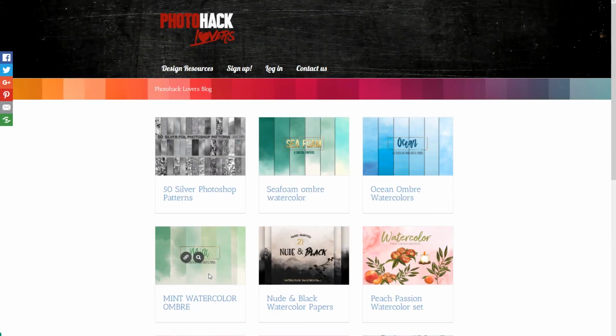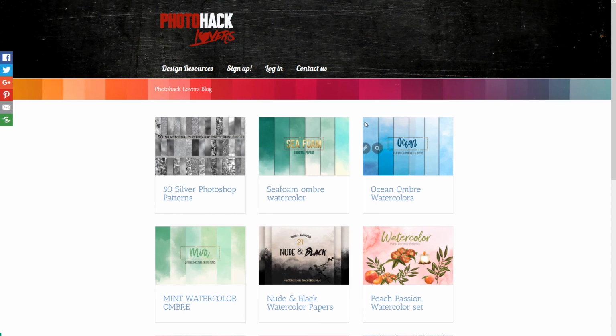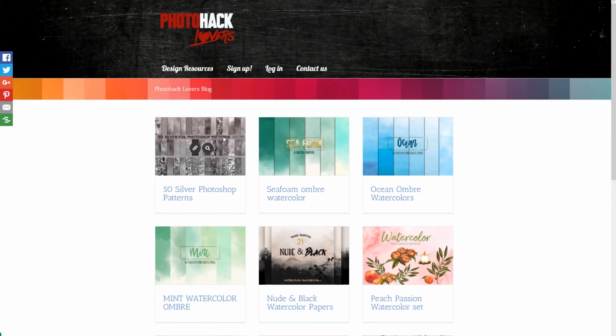So this is called a grid format. If you have seen Creative Market, Etsy, Graphic Burger, any site that sells digital downloads, this particular format works well. It is a very simple site. I personally feel that those big sites that are larger than life burn my eyes. I do not like them. I will not shop on sites like that, and a lot of users also feel the same way. I don't know who decided that big, ugly websites were attractive and visually pleasing, but I wish people would stop with that, especially those big sliders. But I digress. As you can see, I don't have any of that on my website.